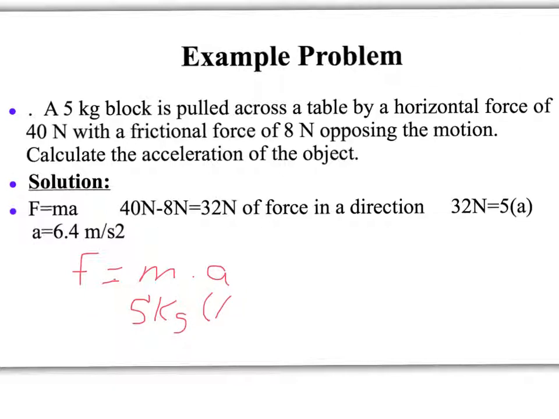We know that our acceleration is x, which we have to solve for. And we are looking at our force. Now we notice that we have 40 newtons and we have friction as 8 newtons. So we take our 40 minus our 8 and we get 32 newtons as our force. So we solve for x, and we get x equals 32 divided by 5, and so we would have an answer of acceleration being 6.4 meters per second squared.